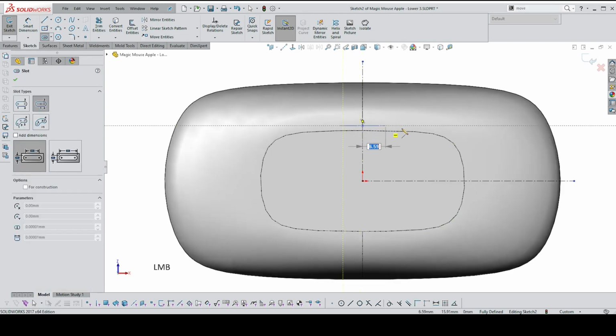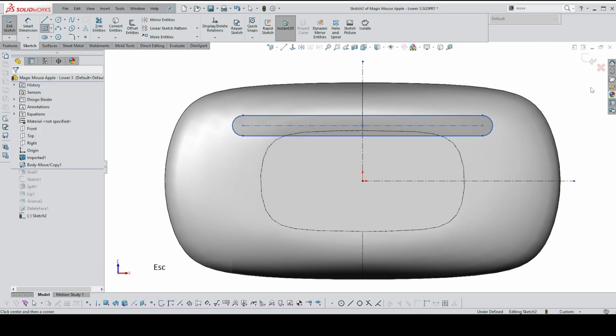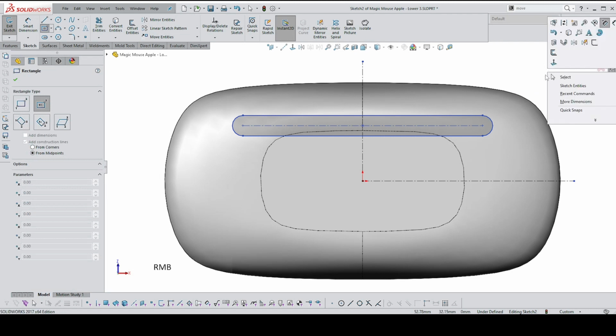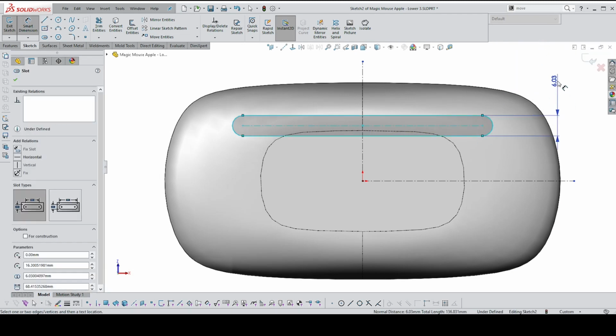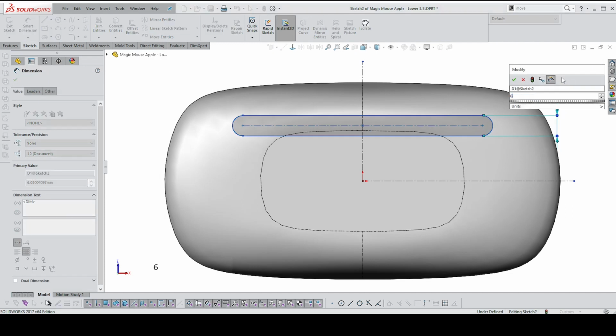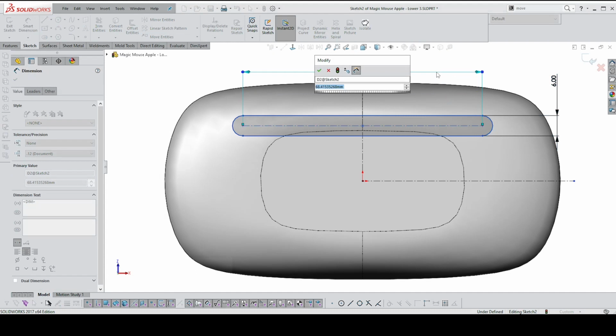So going from there outwards, and then somewhere around there. A quick dimension here. 6 is good. And then the length, say 70.